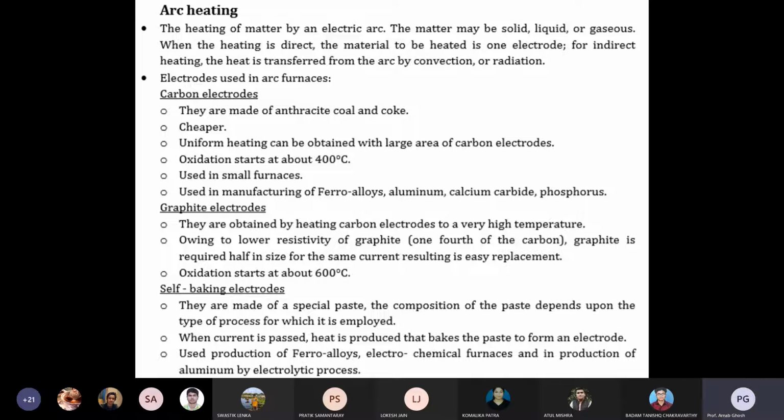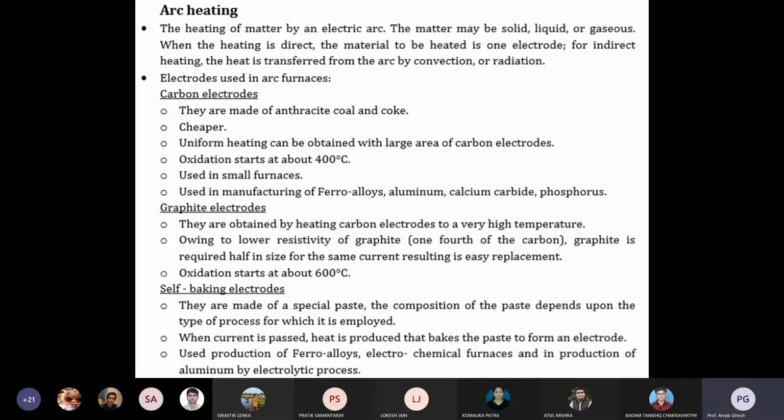If you consider two electrodes, one of them, the charge, is considered like an electrode, and the other is a different material of electrode. That was related to direct arc heating. For indirect arc heating, the charge is not considered an electrode. It only melts just by the presence of the arc. If the arc is there, by the presence of the arc, it will melt down.